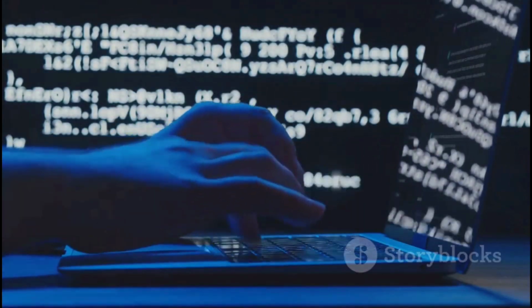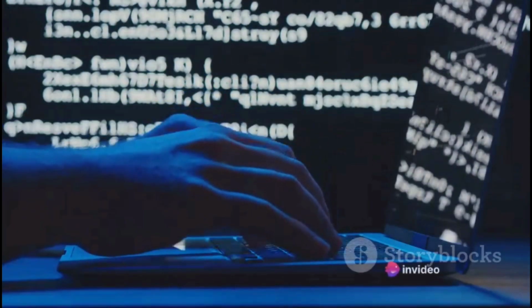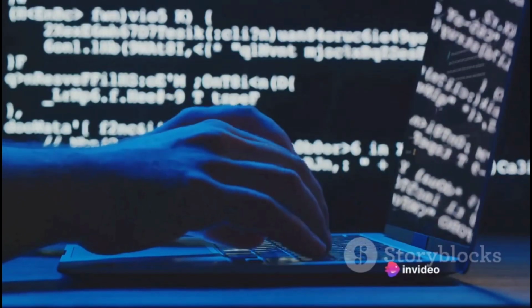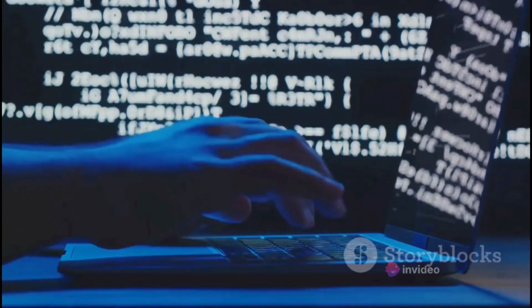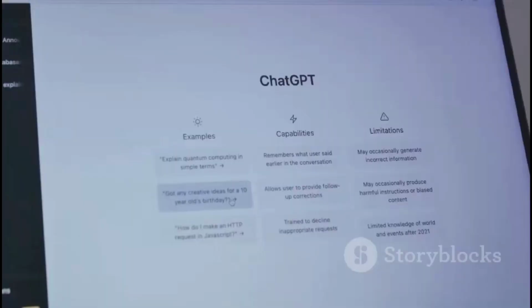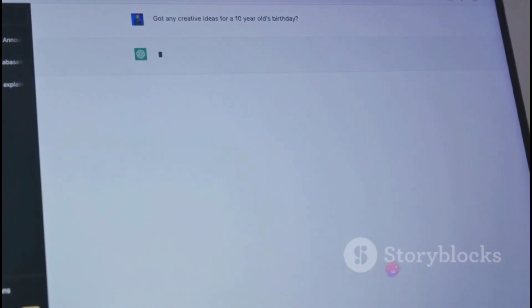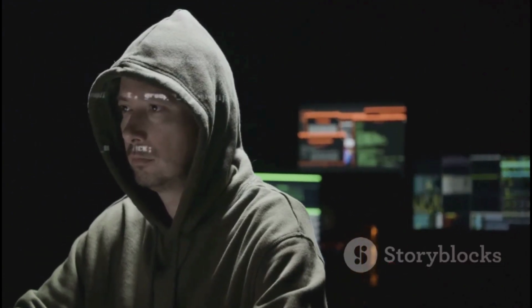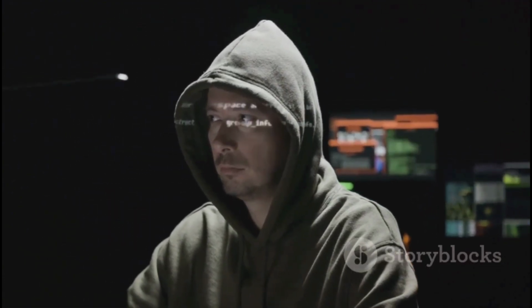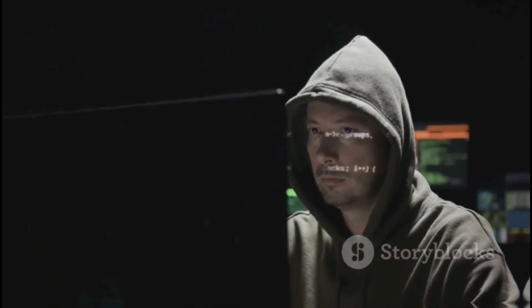Imagine blending the power of these two. A world where you can control Kali Linux with natural language instructions via ChatGPT. Sounds exciting, doesn't it? That's exactly what we're about to explore. This video is your guide to running the Kali Linux terminal using ChatGPT prompts. We'll walk you through the process step by step, ensuring you grasp every detail. So, gear up as we are about to dive into the fascinating world of Kali Linux and ChatGPT prompts.